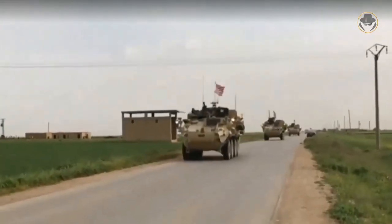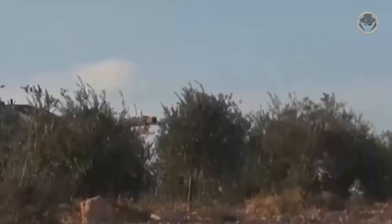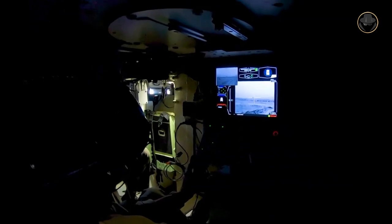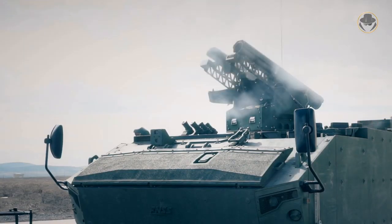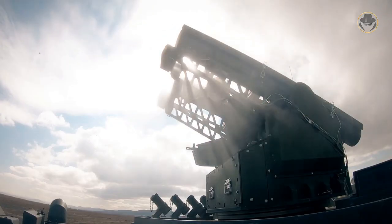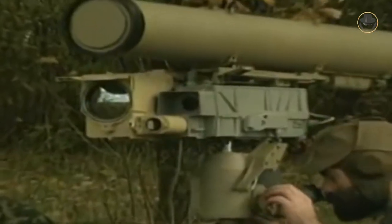The missile systems and sighting systems on the Pars anti-tank and Kaplan anti-tank can be dismantled from the vehicle and used on a tripod, providing important tactical flexibility. The Kornet-E has been preferred by nearly 30 countries, and NATO countries including Turkey often encounter these missiles in conflict zones today. The modular structure of the ARCT also allows the use of missiles captured from enemies, providing a significant logistical advantage and making the turret attractive for many Kornet-E user countries.